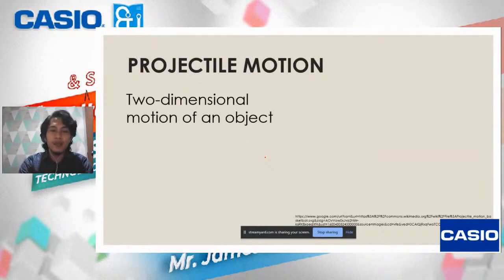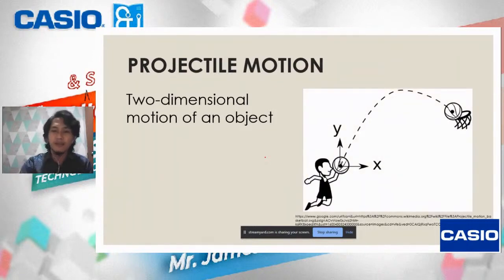Like what I mentioned, projectile motion is two-dimensional motion of an object. Let's say, for example, a boy is about to shoot a ball into our ring. You would notice this is our y, and this is our x. Now, sir, what are this y and x? Is that necessarily where our ball travels, some going here and some going here? No, this only means that it has an x component and a y component. When we combine them, it creates a motion that the two share.